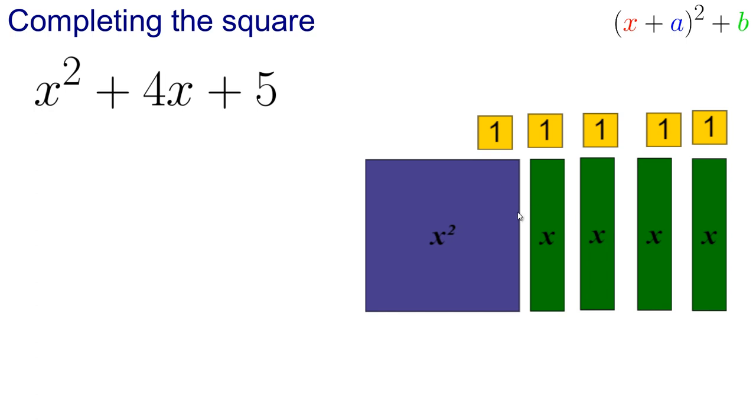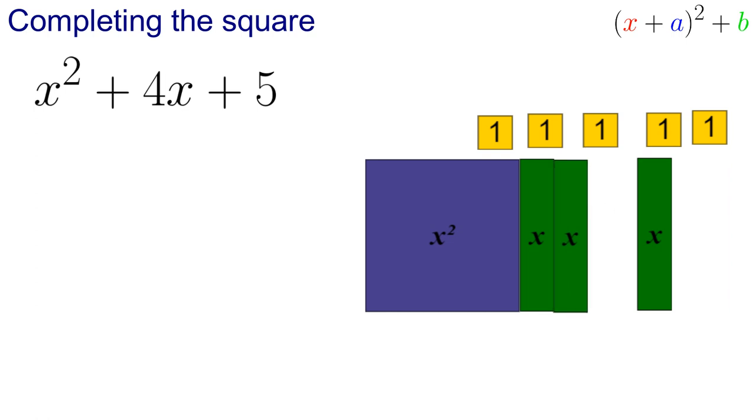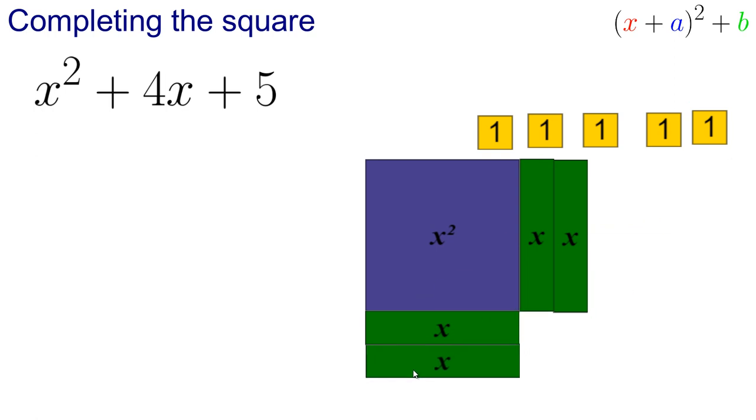Now again, if I make this into as close to a perfect square as I can, my 2x is there. I'm going to change my x's and put some x's down here. That's my x squared and my 4x's and I've got my plus 5 so I can put 1, 2, 3, 4 and then I've got one extra left over.